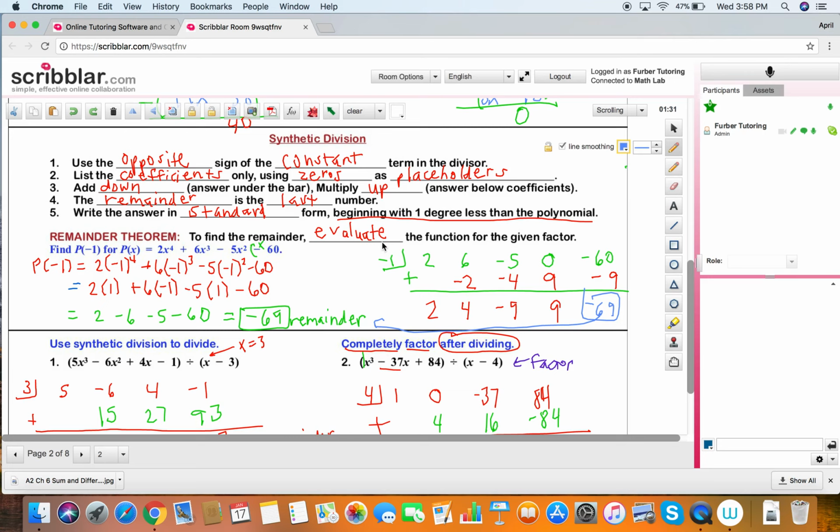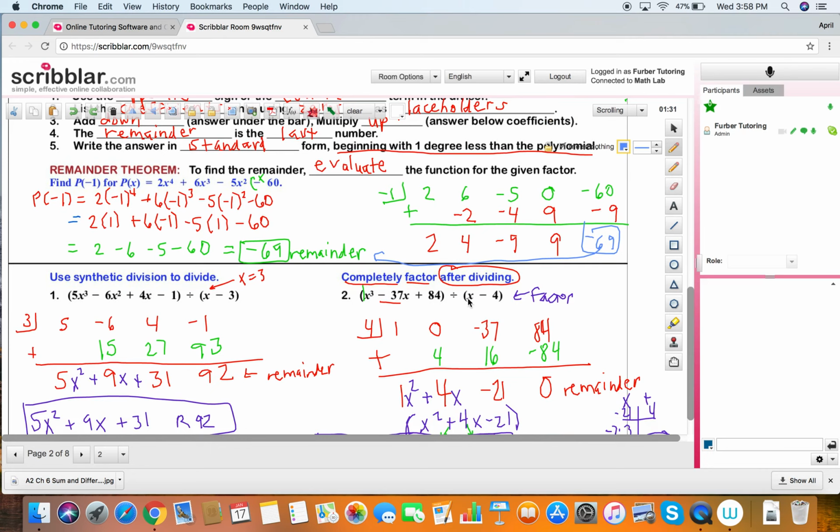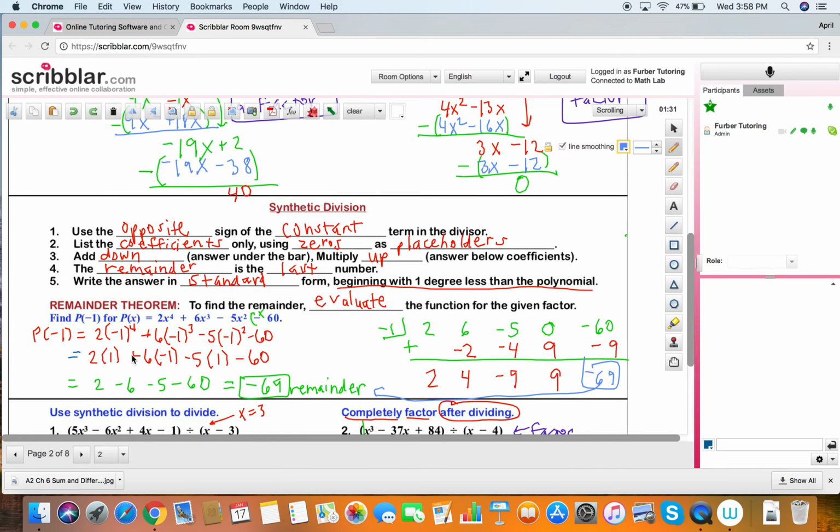So if we're trying to quickly and easily find a factor, it actually might take us a little longer to set up a bunch and take up more paper space to do a synthetic division problem. It would be much faster to just use a calculator and try to find a true factor that doesn't have a remainder. Because if we can find one that doesn't have a remainder, that gets us started on the factoring process. So this is going to be very useful and is going to come in handy again when we start factoring more next week. Okay, so that's it for the synthetic division and long division, which is going to be kind of the beginnings of factoring for us.